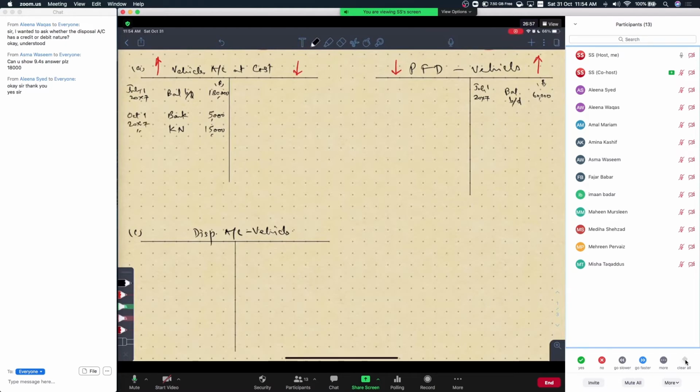So if you agree that we will choose the debit side of the vehicles account because we're buying the vehicles, our vehicle account balance is increasing, so we are going to debit the vehicles and we will credit bank account and K Nicholson's account with these amounts, then give me a green check, please. Very well. All right, so the easier part is done.